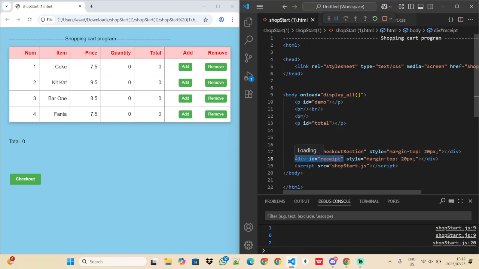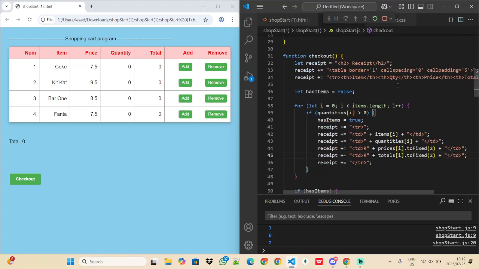For the function checkout, we create a variable and add a table with a border. We add table elements so that it prints nicely.